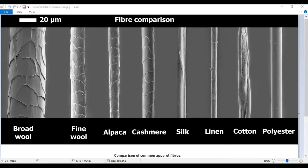Now, the first picture you see on the left, the one that's marked broad wool, those are not the wools that we knit with. Those are generally used for carpets because they're obviously very thick and they're quite durable. And then as you go down in micron count, you get to fine wool, alpaca, cashmere. And notice these are fibers that come from animals. And you can see that they have these scales, the scaly effect to them. That's what makes them grip, which is somewhat desirable when knitting. If you've knit with silk or linen, you know how slippery they are, and you can see why. There's none of that grippy scaliness in these.